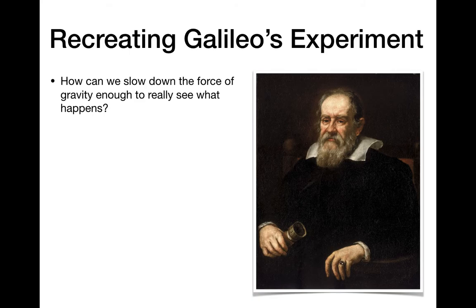Your lab today is to recreate this experiment by Galileo where you try to slow down gravity using the ramps, so to really see what's happening with gravity. We can't let it happen in its normal 9.8 meters per second squared acceleration. It's just changing too quickly for us to get accurate readings, especially with the technology that Galileo had available to him. He didn't have motion detectors and these kinds of detailed light gate technology. He doesn't have clocks. How could he measure without a clock the time? You saw in the video, he used the volume of water from a constant source of water, how much was let out per unit time.